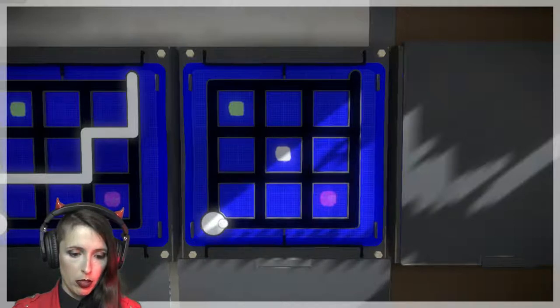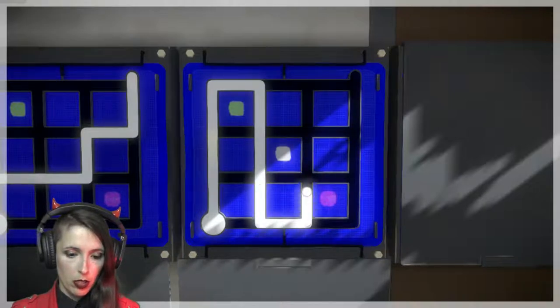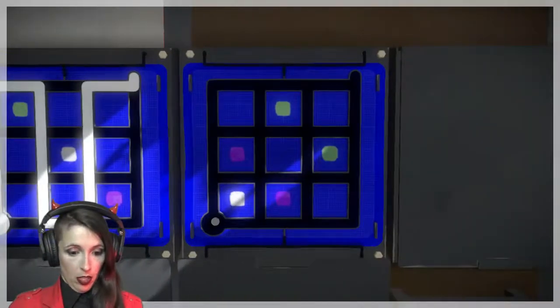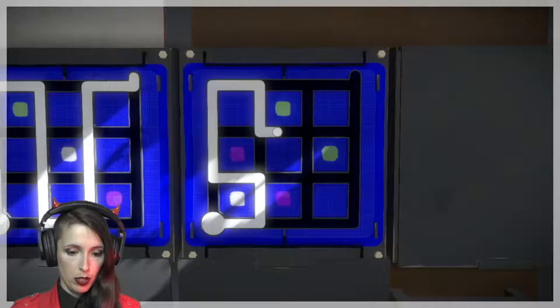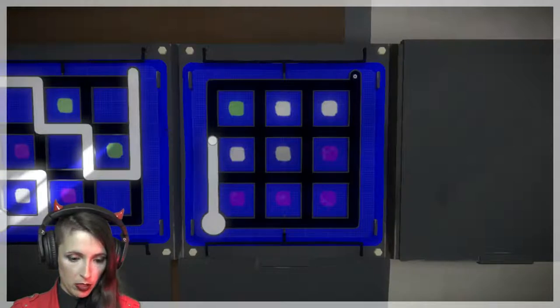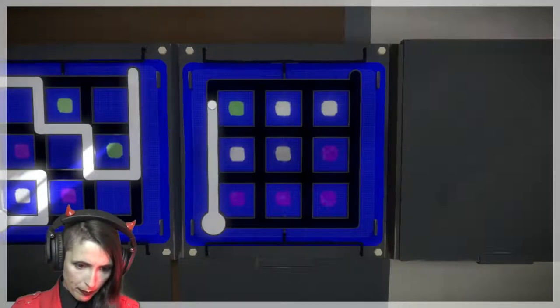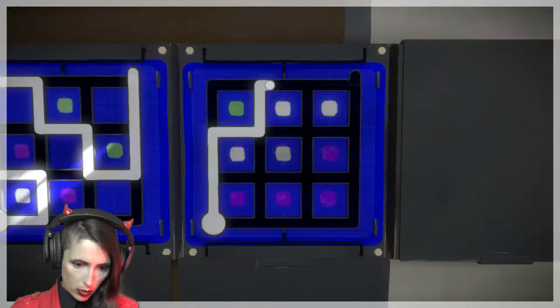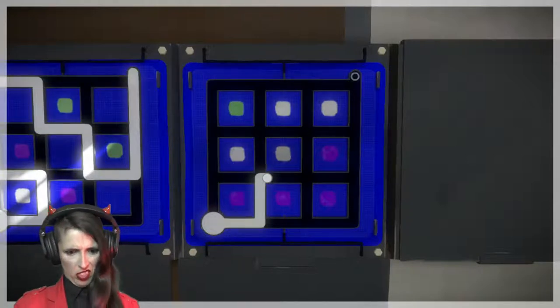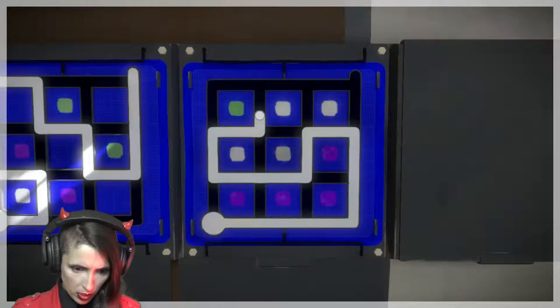Where am I supposed to put that one? Like, do I have to? No, that's not gonna work. Like that? Yeah. Okay, I have to. Okay. No color mixing allowed. No. Are they the same color or not? I can't tell. Let's go around this and like that.